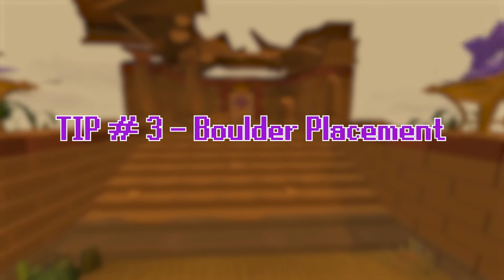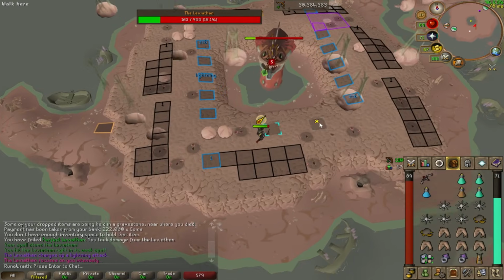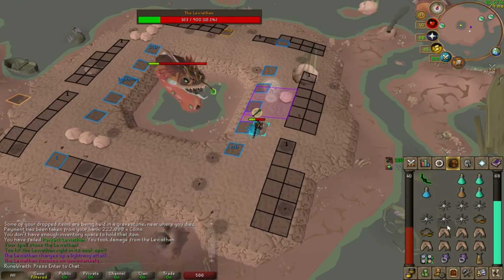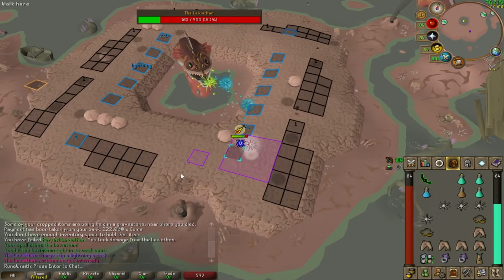If the Abyssal Pathfinder doesn't have enough room to spawn in the northwest corner, it'll spawn in the northeast corner instead, which can throw off your plans for the enrage phase. So try and avoid placing boulders in the northeast corner of the arena if you can.